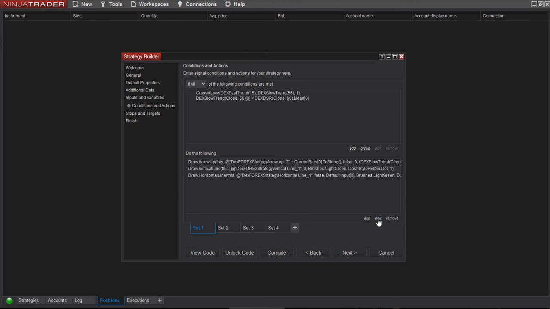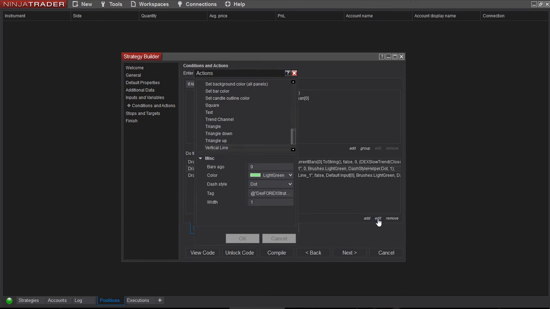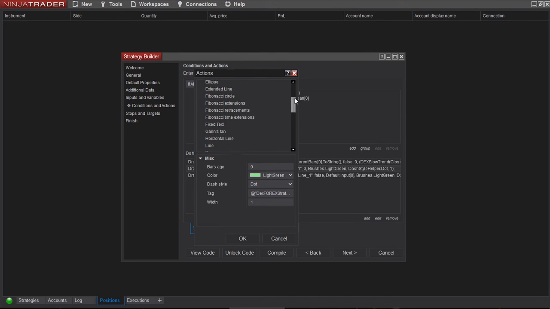And the first one is we want to draw a vertical line. Okay, so we go under drawing, vertical line. Okay, make the color anything you want. I want it to be sort of a light color. I want it to be dotted. I don't want it to be overriding the other information on the chart. I want it very subdued. I want the width set to 1, so small. And what that will do is it'll put a vertical line on the chart at the point where the signal comes across.